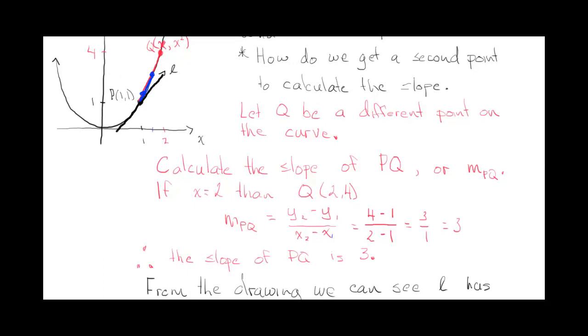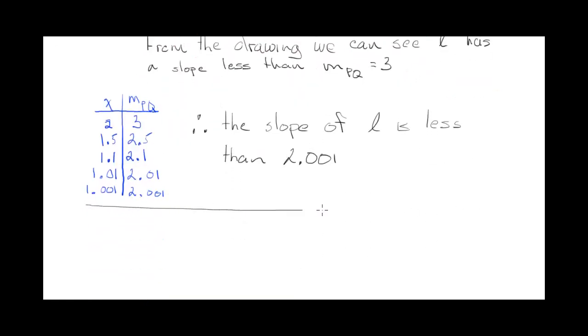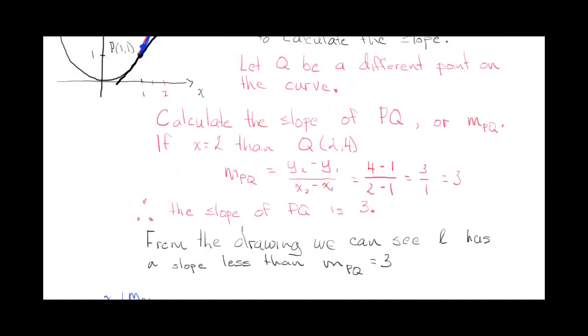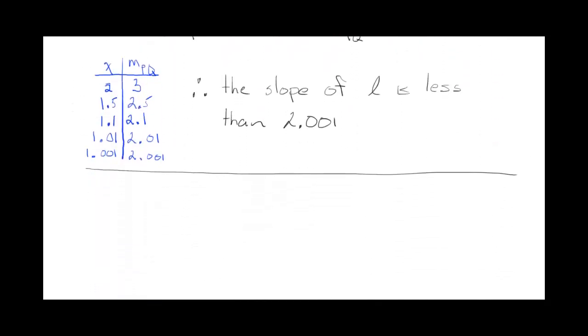Okay, can we figure out exactly what it is? Well, we can get a good estimate from the other side as well. So let's say instead of taking that point Q and putting it on the right side, what if I put Q over here? And then I drew this line, the line between P and Q. Well, now compare this red line here to the black line. The red line here is actually going to have a slope smaller than the black line. So if I work out the slope of this line and compare it to the slope of that one, I know the black line will have a bigger slope than the value of the slope of PQ.